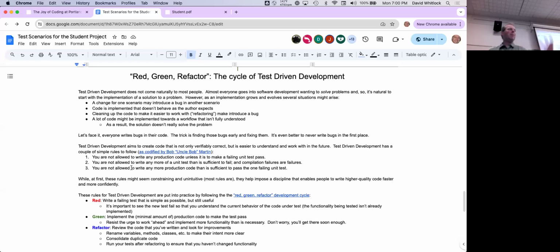Also, as we talked about, we want to refactor along the way, clean things up, right? Make things more extensible as you go, and if you don't test, you might find that you've written a lot of code and not really understood the problem that you're solving. I've made that mistake so many times. I find test-driven development helps me explore the problem at just the right time so I can implement the right solution for it.